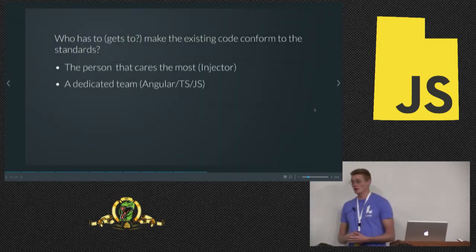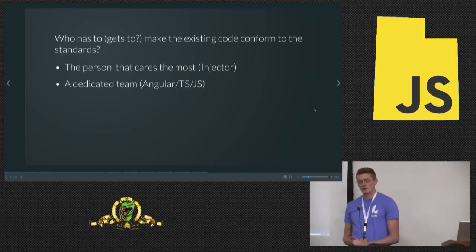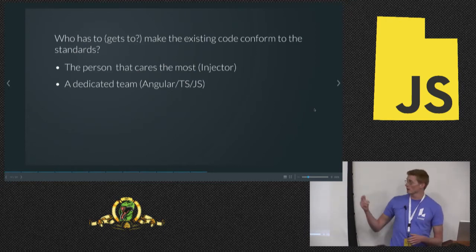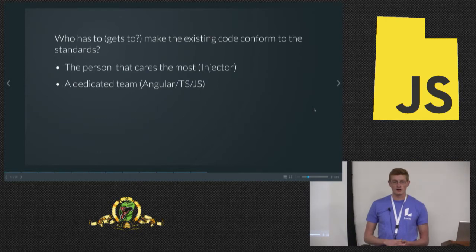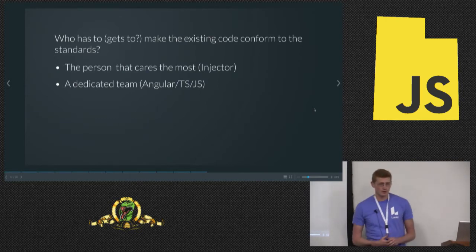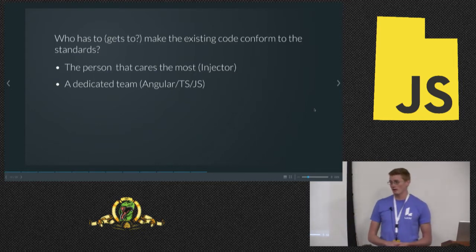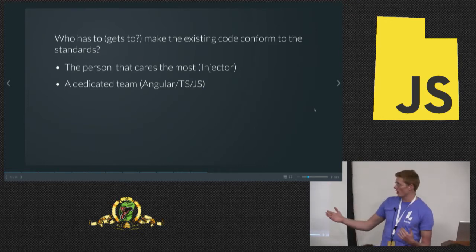So then the question becomes, who gets to, or has to, sometimes make this change, right? For us, again, multiple strategies based on the standard. For one, the first way is the person that's most interested in it. This is what we did for our injector. About a year ago, one of our engineers decided that managing dependencies was too much of a pain in the butt, and so he wrote an injector from scratch, and it is now used throughout our entire code base, and it has helped us a lot, and it's now pervasive.